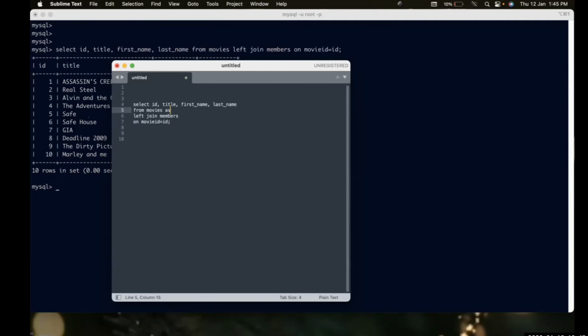So movies, let us give an alias name MV, members, we will give an alias name MM. So now here I have to say mm.movie_id is equal to mv.id. And here ID I am taking from the movies table. Title also I am taking from the movies table. First name and last name I am taking from the members table.